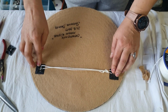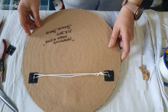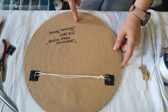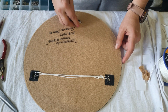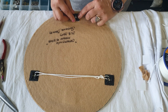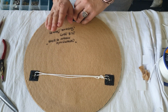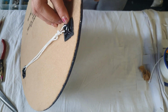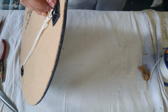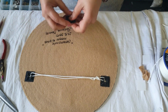Okay, I've just tried it. It looks alright. It would be okay for me, but this is going to my son. I want to make sure that it's perfect. So I will put another one of these in here like that, just to make sure that it's not on an angle. It's only by about 3.5 millimeters, but still, you know.